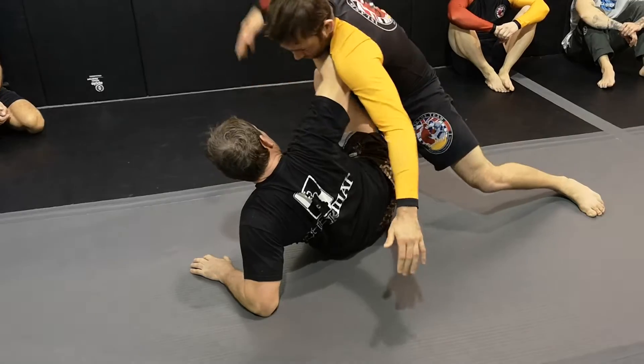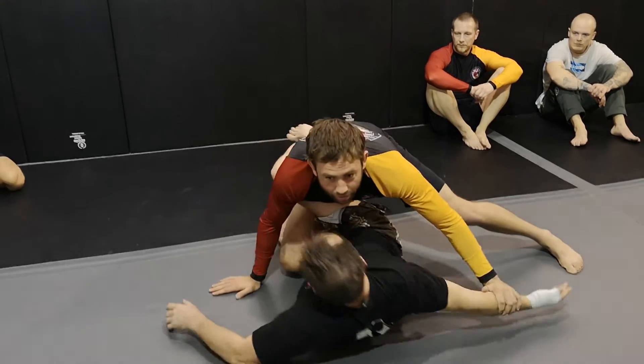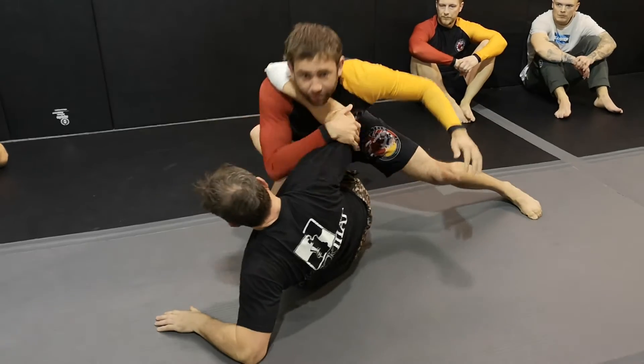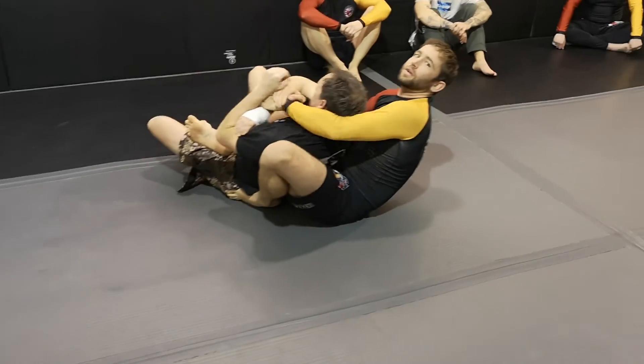I can go in any direction I want to. I can drive in and try to drive it downwards, or push it backwards. If it's early and he comes up onto his elbow, I can just open his arm up, hit him to the mat, and pass this way. But taking it back — when he's here, I drive and disconnect, redirect, and move into some kind of chair seat. That's it.